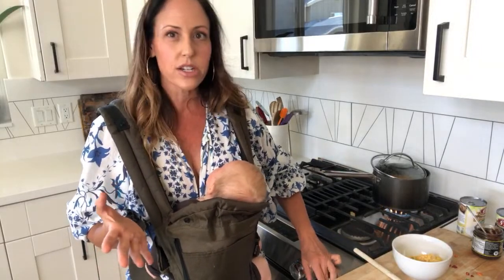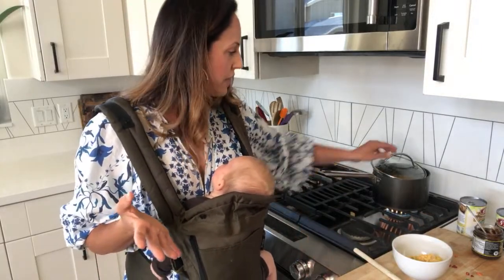Especially if you don't have the Better Than Bouillon, freshly ground pepper, maybe some thyme — I feel like cozy soups always taste even better with some thyme. Maybe some fresh parsley would work too. And once this is cooked and I add everything else in, I'm just going to top it with some fresh greens. The heat from the soup will wilt the greens — you could do chopped kale or baby spinach, and it would be really easy to just allow those things to cook on their own.